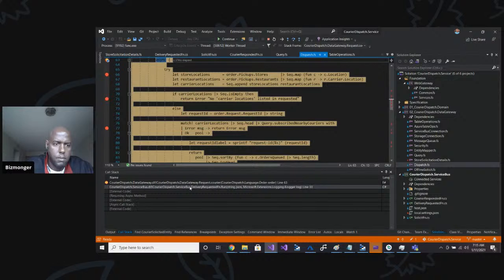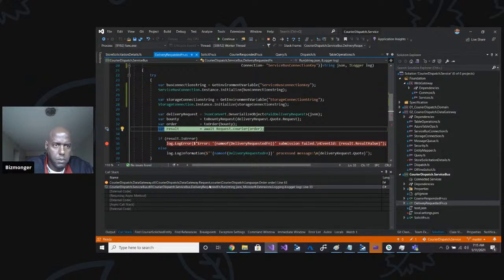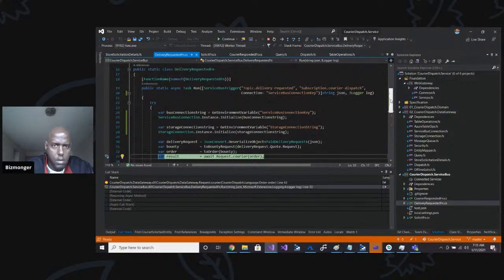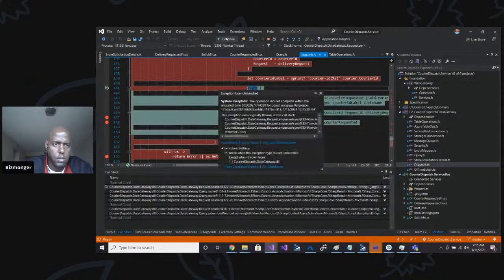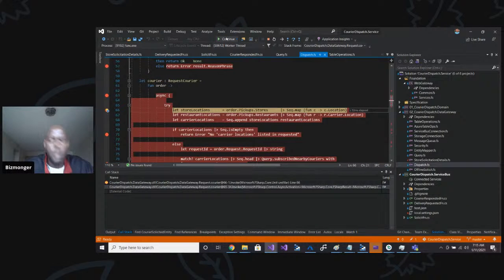Okay. This delivery, let's put a breakpoint right there too. What is the issue? It fails, so it keeps on trying to restart that Azure function.